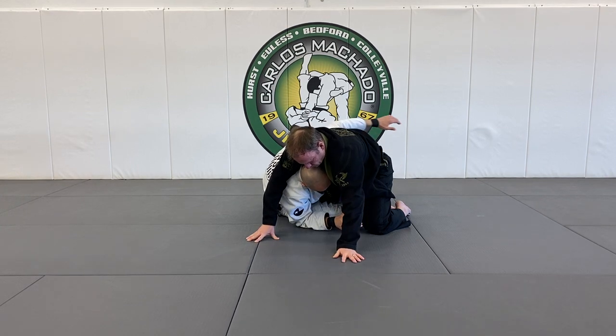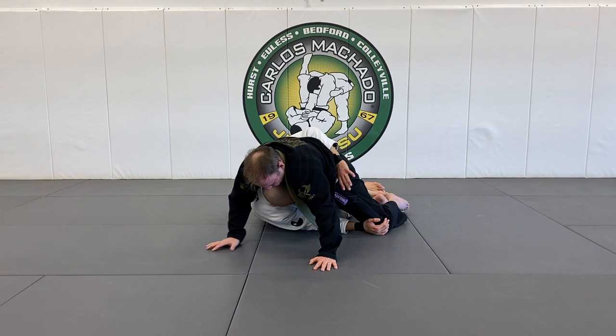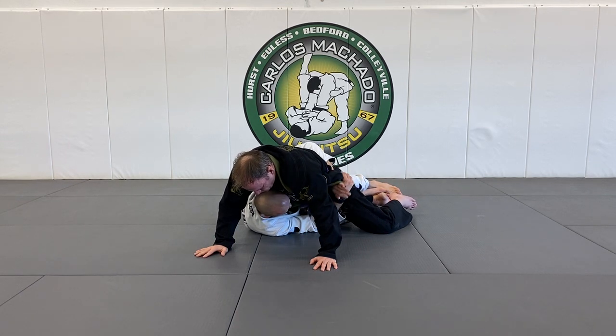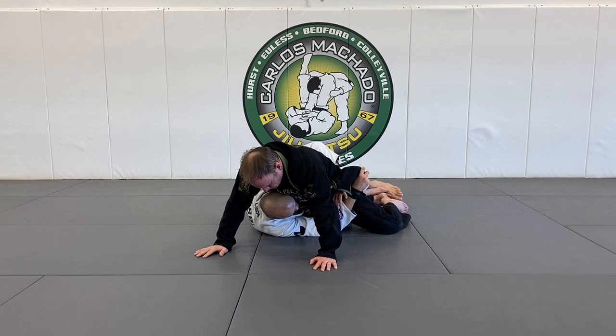So this I want is the underhook, and my left ear is kind of at his belt knot, and I want to drag him forward and push this knee out because it forces him to have to put his hands on the mat. This hand right here, I want to hook his hip. I'm just moving his gi out of the way. I want to hook his hip so that I can cling onto him almost like a koala.